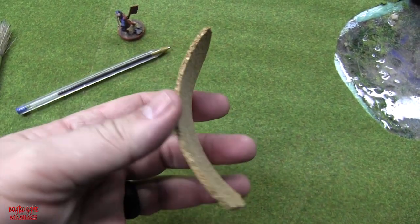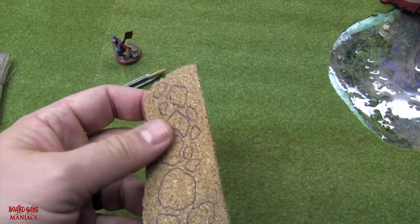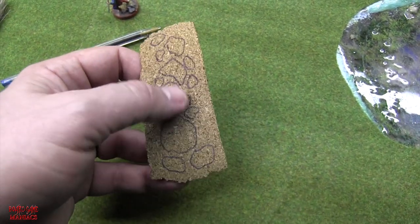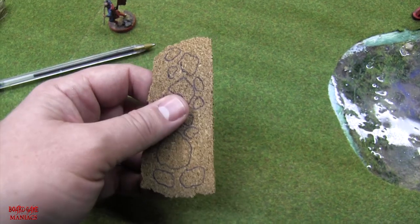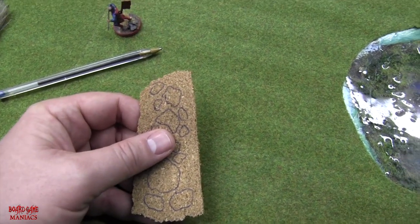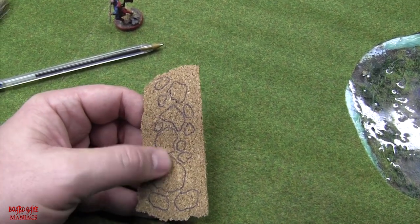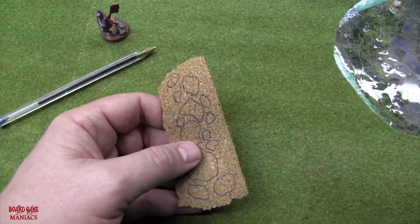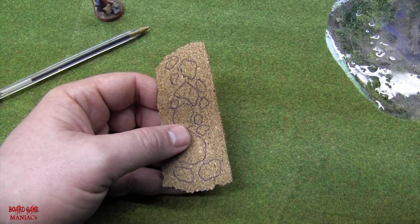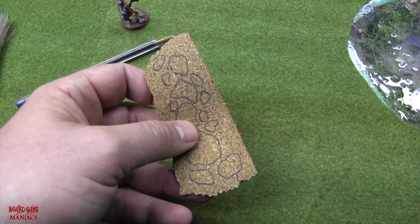All this is just a roll of cork that you can put on miniature bases. You can do so much stuff with this, but that's what I'm doing. I'm just cutting these out. I drew the designs, I'm gonna cut them out, and when I glue them down, I'm gonna glue them down with the hot glue gun, and then I'm just going to apply flocking and sand to the edges of these as well. So that's another thing I'm doing on top of the flocking and sand. I'm kind of doing a combination of both. So just stand by, and when I'm all done with that, I will show you exactly what it is.